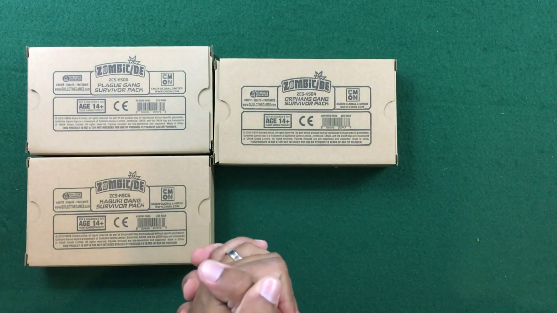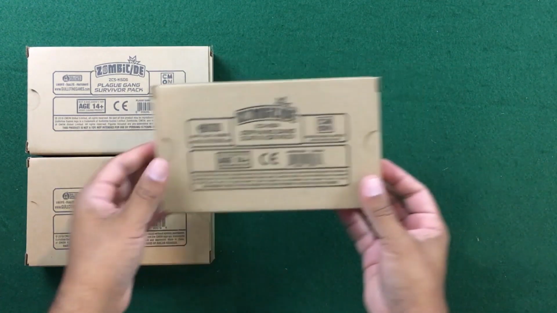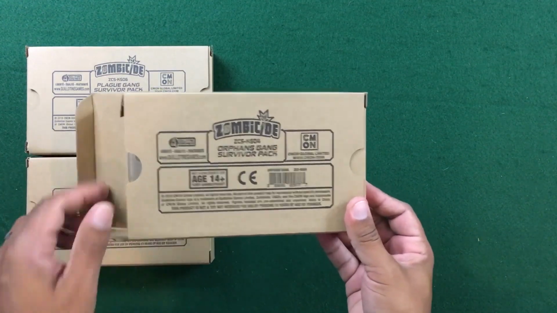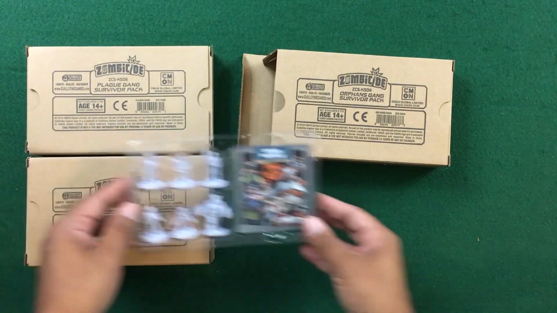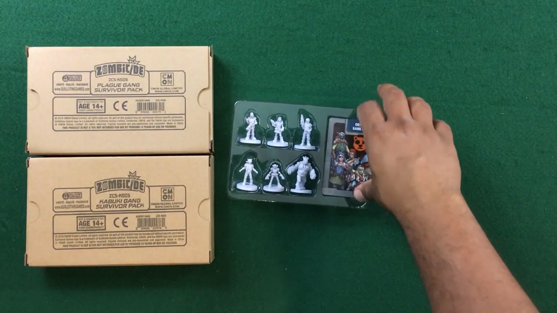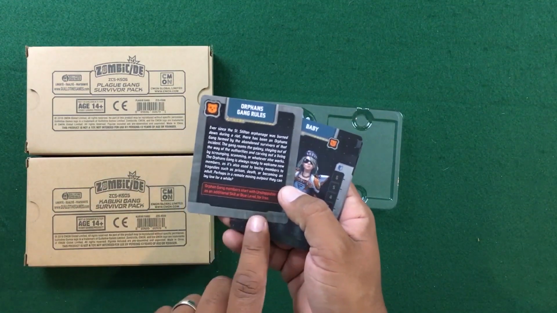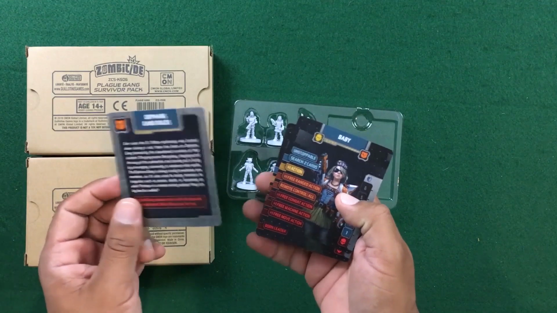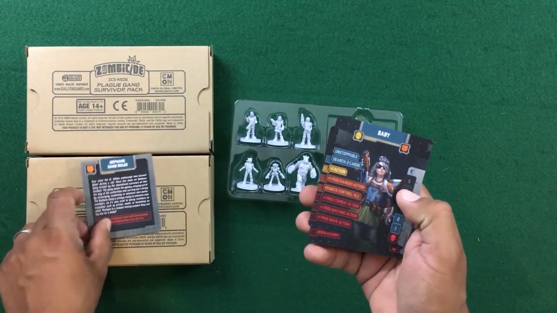Now let's take a look at the Kickstarter exclusive survivor packs for Zombicide Invader. So we'll start with the Orphans Gang. Now what I do like about these survivor packs, and we'll just get that off camera for a moment, they do come with their own rules. You'll notice that they actually get a special skill, Unstoppable. All of them get that. And you also get a nice little background about the gang themselves.